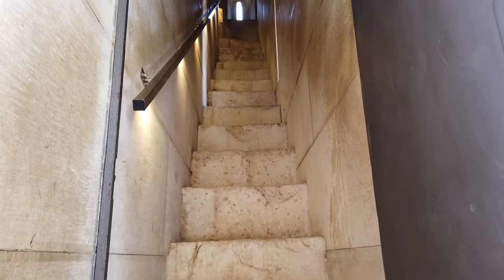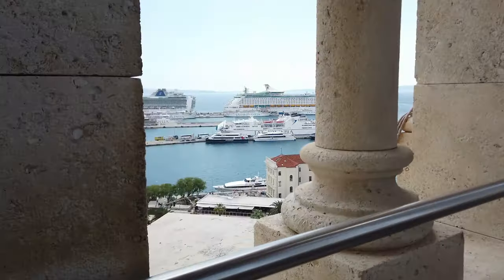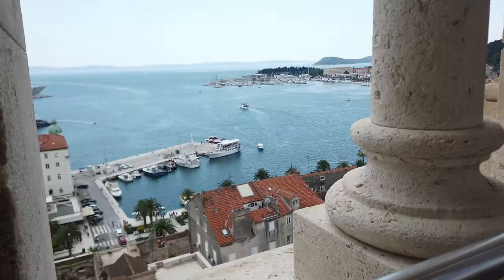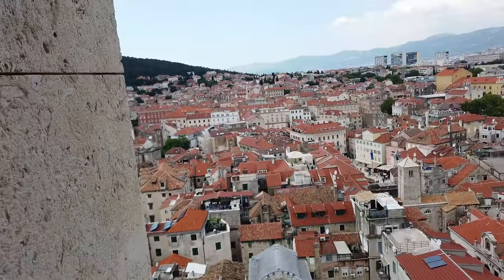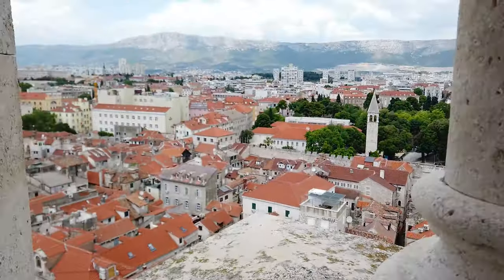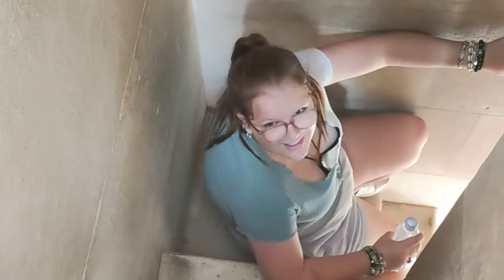Marley and I decided to climb the steps to the top of the bell tower. We made it to the top — the 180 steps weren't actually that bad, but the metal steps were not the best for someone with a very severe fear of heights. Can't look down right now, but luckily the views are amazing. It's included in our combo ticket. My legs are shaking and I'm not looking down — these stairs are so steep and I was terrified, but very proud of myself for doing it.